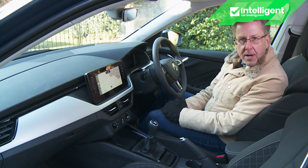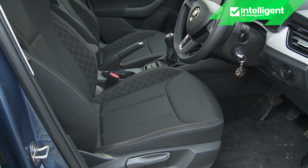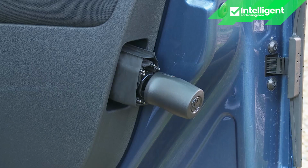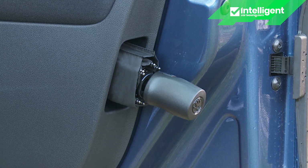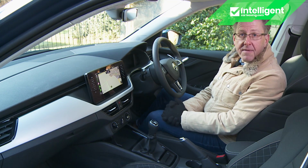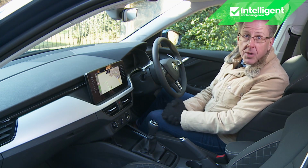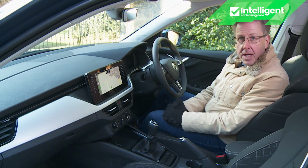Avoid entry-level trim, and you also get stowage compartments beneath the front chairs. And our favourite touch, a pull-out umbrella built into the driver's door, an idea borrowed from Rolls-Royce. None of which would really matter much if cabin ergonomics hadn't been spot on, but modern Skodas don't tend to get that kind of thing wrong these days, and this one certainly hasn't.